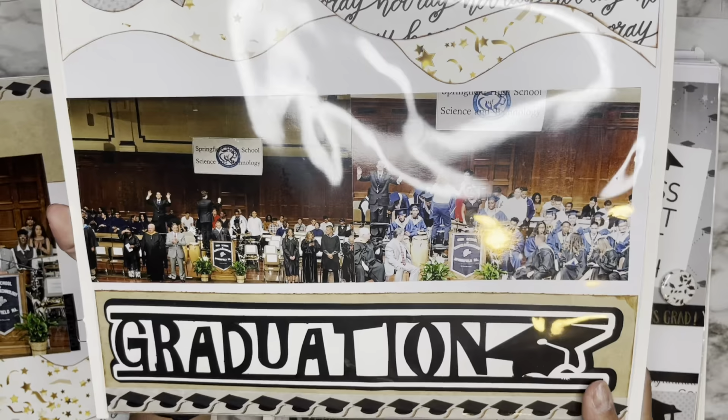So let me share with you quickly what I did. So this was when the ceremony was about to start. This is a Kiwi Lane template for graduation, the school one. I use the collections that I use. I did a video about it for the graduation haul that I did. So I know it's Photo Play, Reminisce, and another collection. I don't remember, but all those papers are from that, and papers from Hobby Lobby.